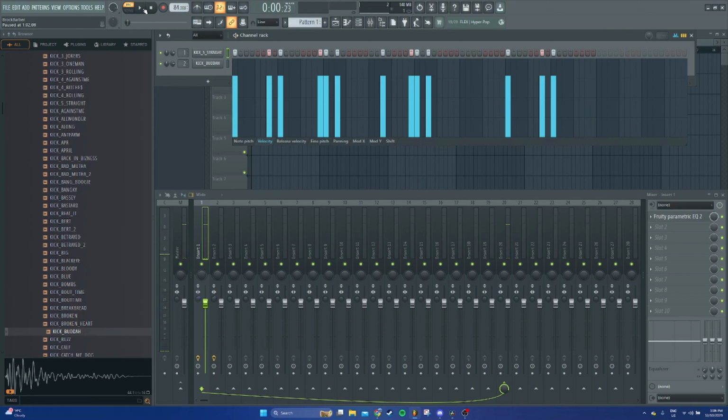So a few things with boom bap drums for the kick. Often you want to have this little boom boom thing. Lower the velocity on the first one. And often you can do a little delayed thing where instead of on the beat, you have the eighth note off, so you have it here instead of here. That's a good trick that a lot of boom bap producers have used.